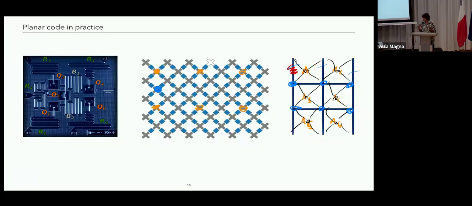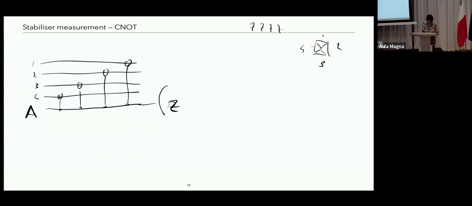And what you actually do in real life is measure the ancilla over and over again. You don't do one round of error correction or stabilizer measurement, you do more than one, so that you are confident. You can do a majority vote. You measure your ancilla five times. Depending on the probability of error, you can infer that. And that is something I hope we will talk about at the end.